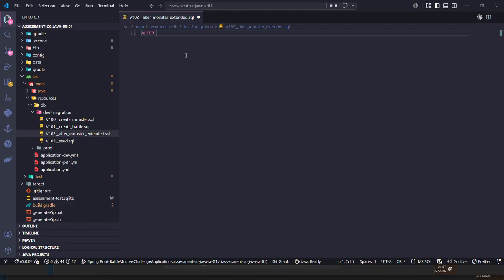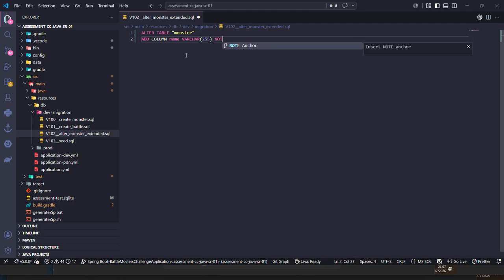I'll do an alter table monster add column name. I'll make it a varchar 255, not null, the full empty. So okay.